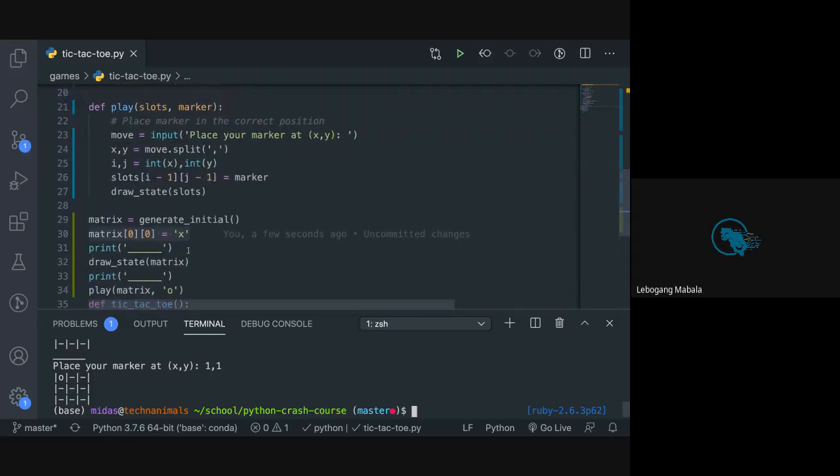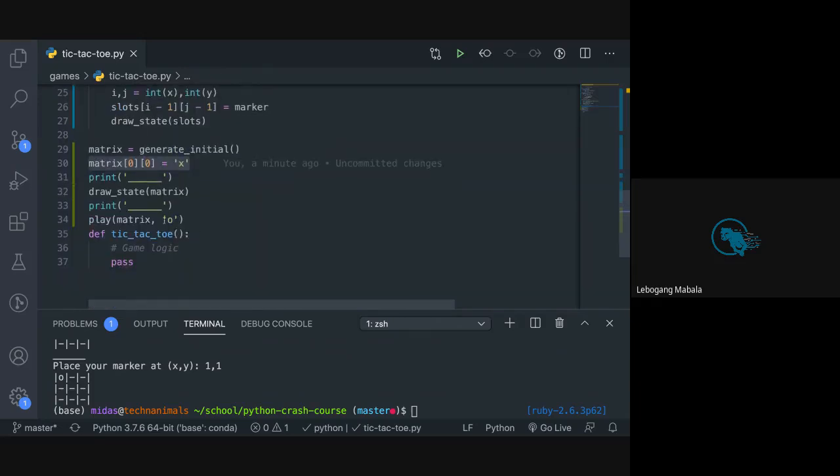If a particular spot is occupied, you should not replace it with the new marker. So how do we stop the play method from replacing our initial X with an O?